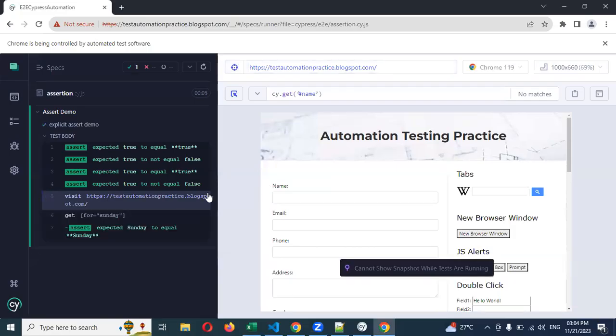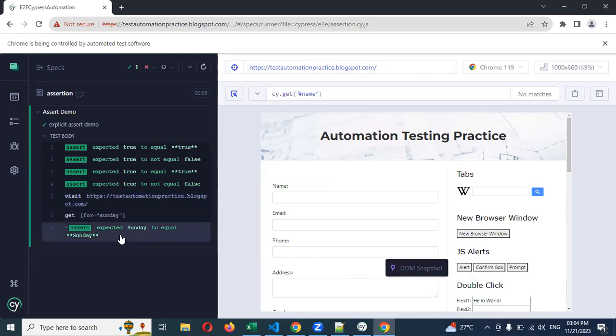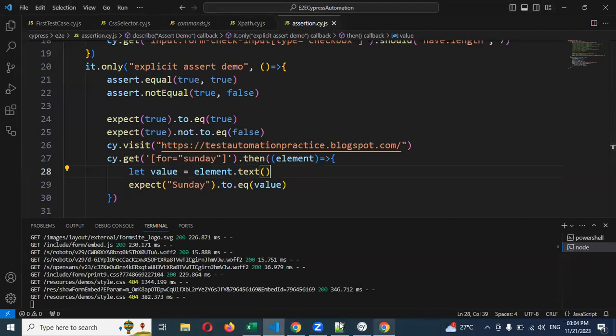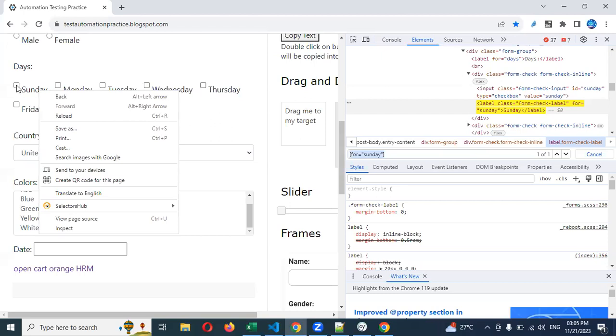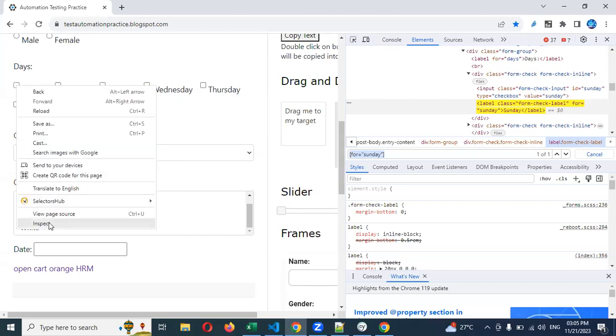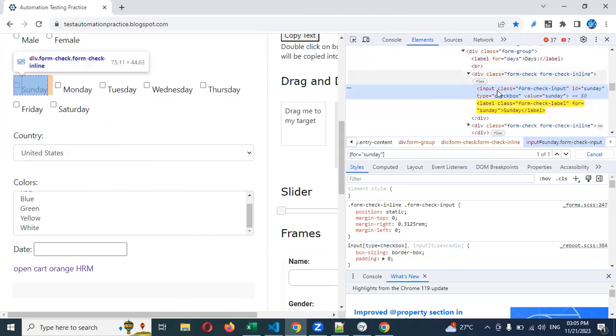You can see this text, yeah, now it is working, because previously what happened, I was taking the value for this particular Sunday checkbox 1. Previously it was checkbox 1, that input box. That's why there is no text value, right?